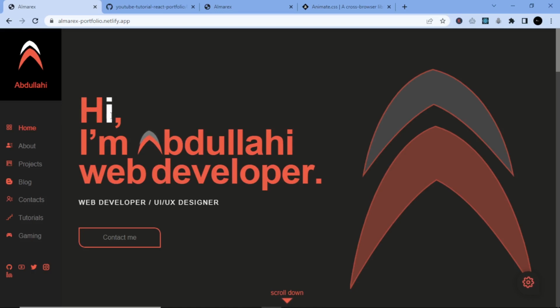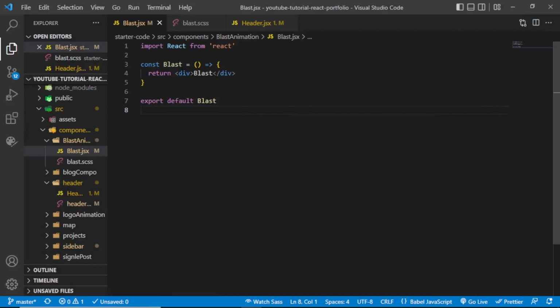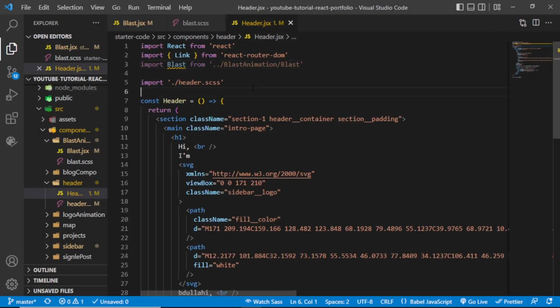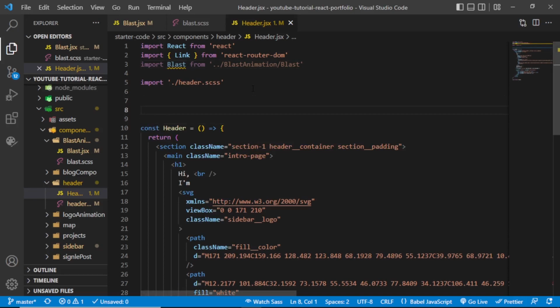So basically that is what we are going to do with that component. With that being said, let's navigate back to the header.jsx, and in here the first thing that I really want to do now is to create two variables. The first is going to be name array, which is going to represent my name, and it's going to be an array of characters.